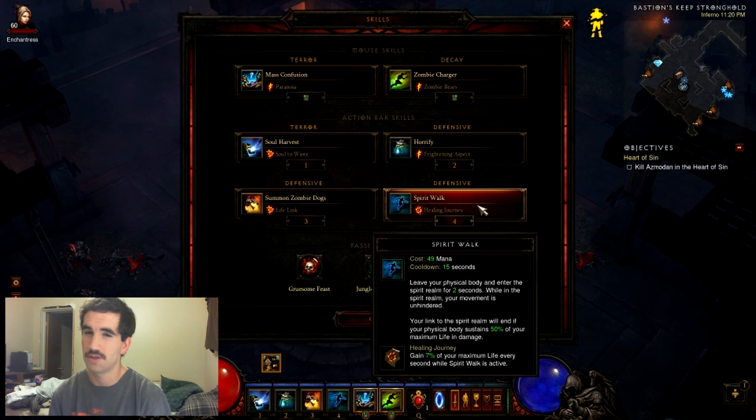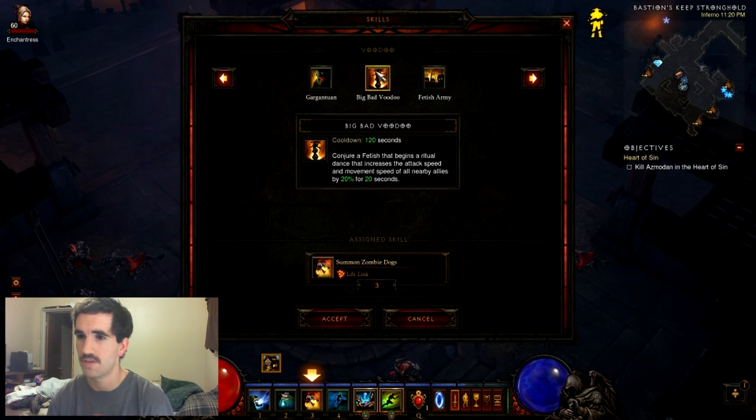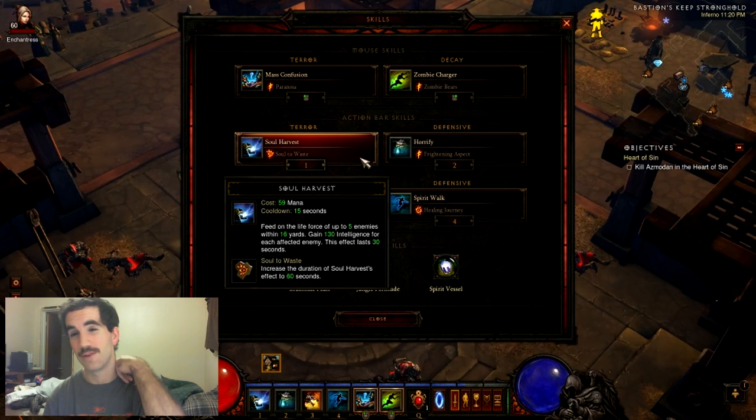I go with Healing Journey. You can change that, it's really up in the air. Zombie Dog's another one you don't really need, but it gives you more survivability and a little more DPS. I use it, and it's another good option to switch around with. It's really fun to use. Big Bad Voodoo really buffs you up for a good 20 seconds, and you can really pump out damage. I usually use it on elites when I do use it.